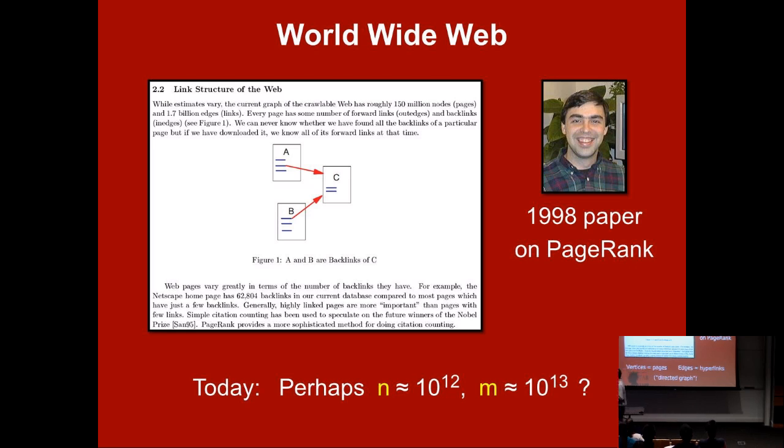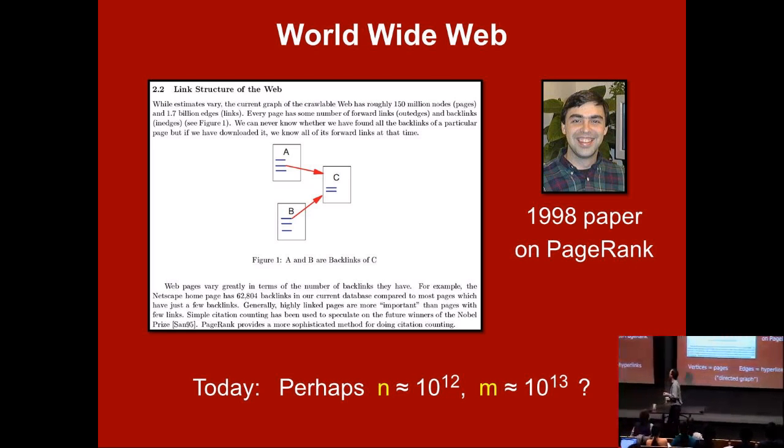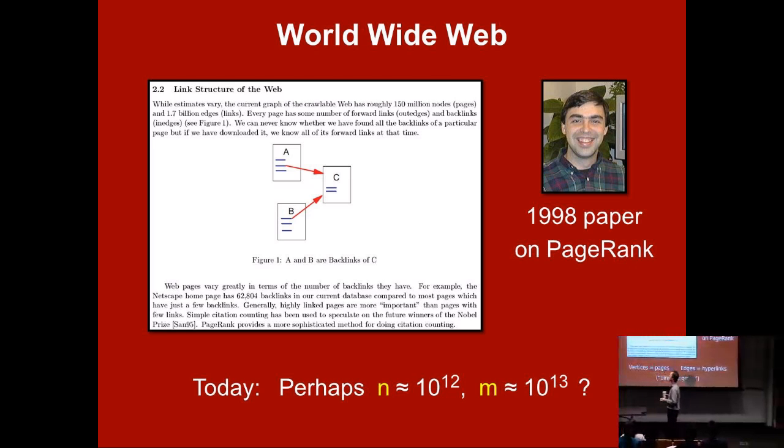So it's a little hard to count how big this graph is. In this 1998 paper, he said there was like 150 million nodes, pages, and 1.7 billion edges or links. These days, I guess it's kind of hard to count, right? Because in the olden days, maybe there's a concept of a web page, but now like they're maybe automatically generated. It's hard to count, but maybe it's something like 1 trillion web pages and 10 trillion hyperlinks, something like that. So that's a very, very large graph.